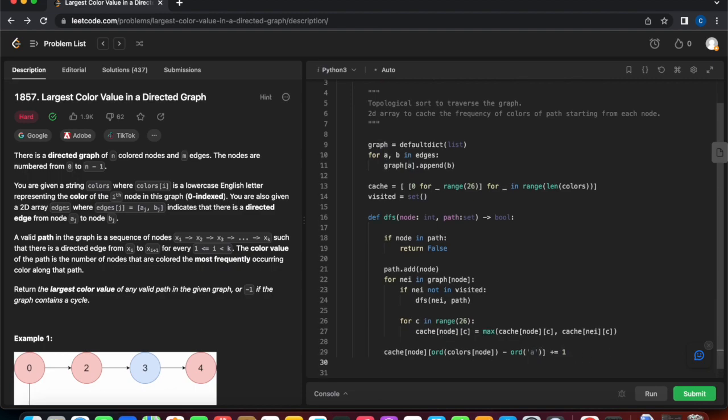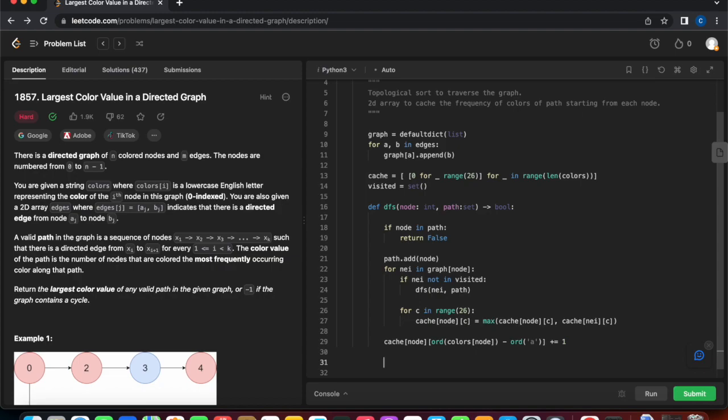Okay, so now we have finished the current node, so we want to remove the node from the path. Besides that, I can mark the current node as visited.